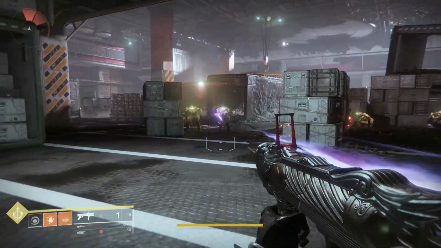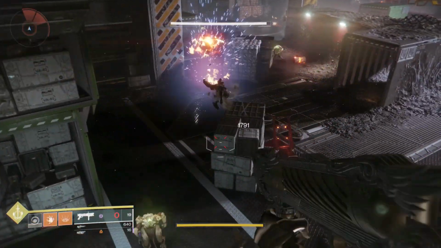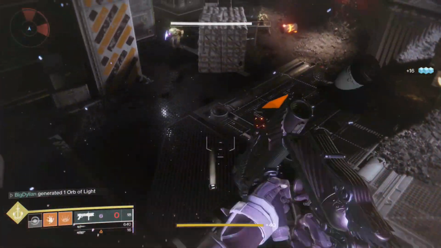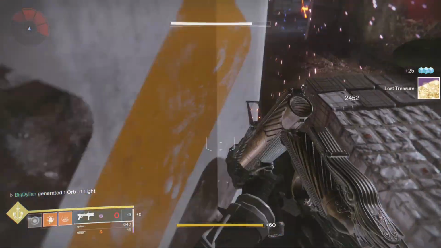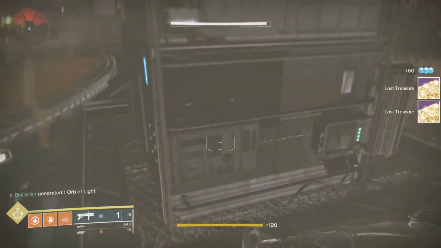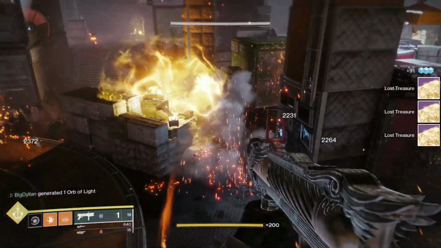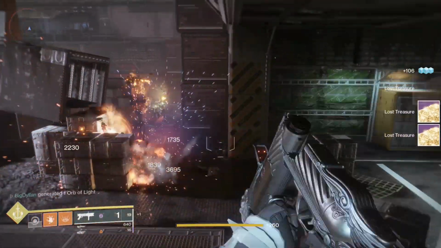So how you use this build is you are going to basically jump up in the air and shoot your grenade launcher. Every kill you get whilst you are airborne will recharge your ability energy, works for your grenade, your melee and your rift. And it's pretty dumb because grenade launchers are just so easy to use. And I mean, you can get a lot of abilities very, very quickly, is what I'm trying to say.